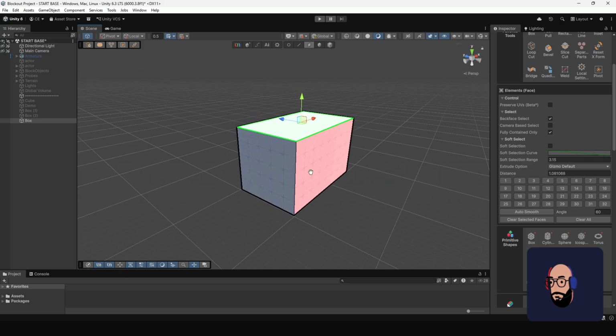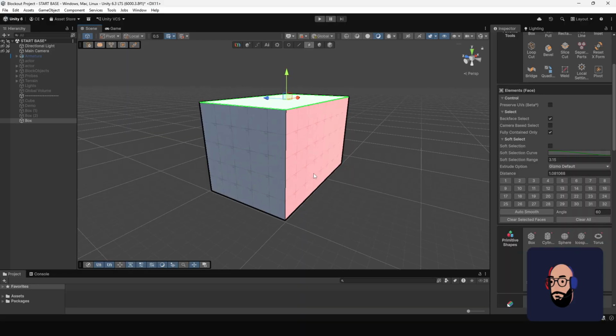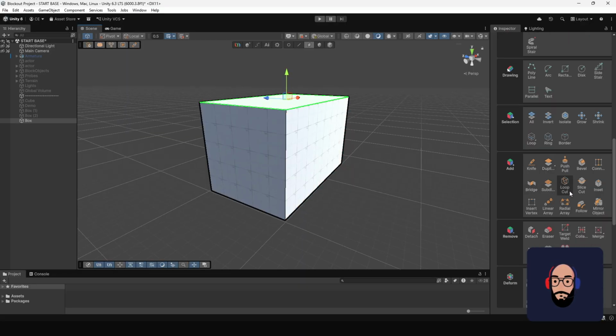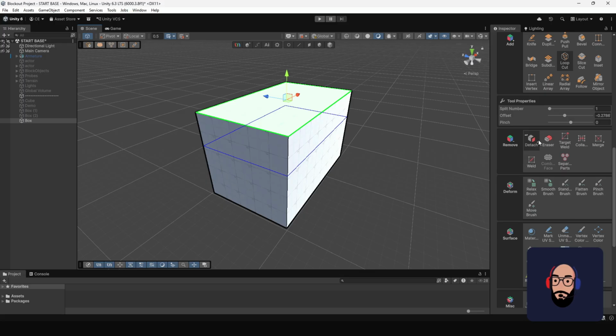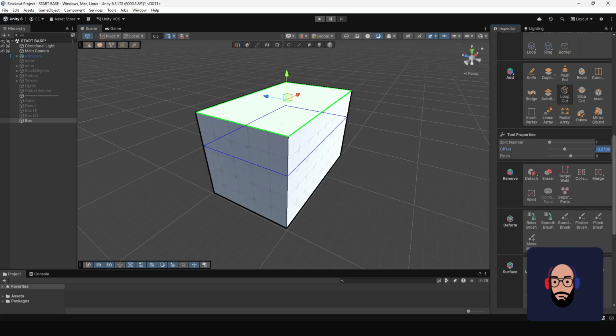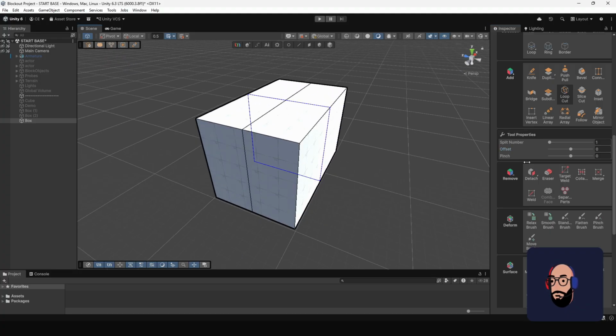Great. And so next, what I want to do is go ahead and grab the loop tool, because what we want to do is start with the concept of SketchUp modeling. We want some lines so that we can start establishing what is important. So the loop tool is going to allow me to establish where my roof is going to be. Now in the tool properties, I have this here. I'm going to change this to 0 so that it's going to be completely centered. Now we can create splits if we want, but for now, just a single down the middle will work. So I'm going to click, and that's going to create that just like so.